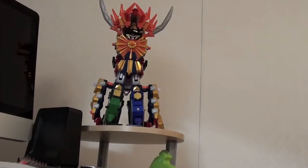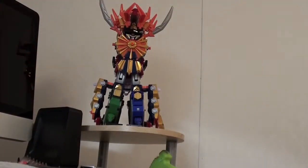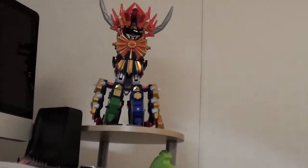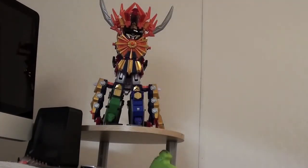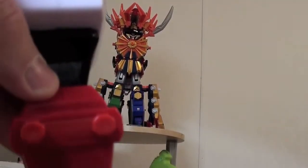What we're going to do next is take the rest of the Tigerzord, rip off the legs. Just because we're handling the front first. Take the legs and take the arms from the Bullzord. Take the arms, decide which one's the left one and which one's the right one by simple virtue of those shoulder cannons. To these pegs right here.